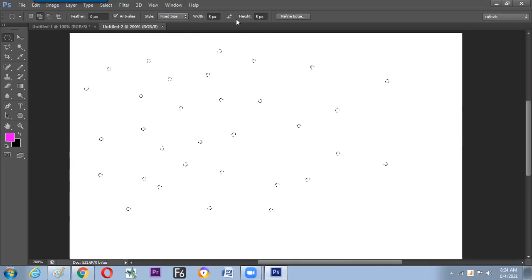Just click and you're drawing, and to get a smaller one, 2 pixel by 2 pixel, just click in the middle. And I get an even smaller one, 1 pixel. So you can fill it up everywhere. The reason for doing this is, you can fill the white color with black. Now the screen is white. You can fill the black, but later on you can reverse it and get a bigger circle like 20 by 20 pixel.